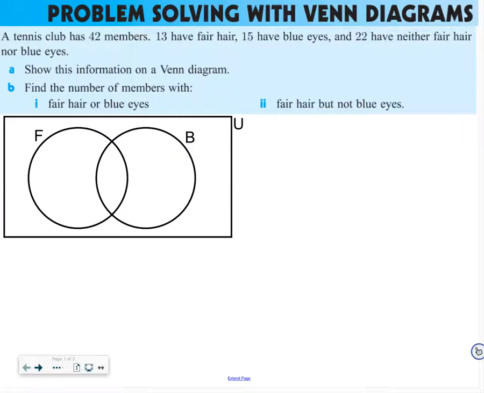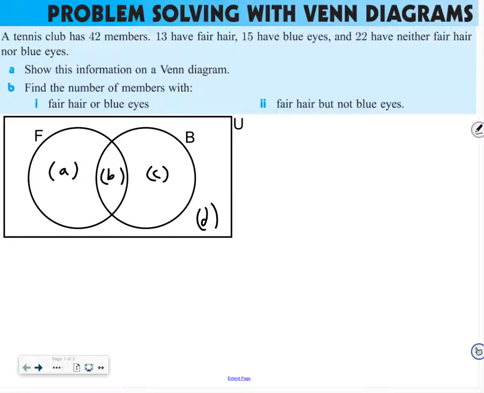All right, mathletes, here we are looking at problem solving with Venn diagrams. When we're problem solving with Venn diagrams, we're going to use the information that we know in order to find unknown values in regions of Venn diagrams. So with a Venn diagram, we have to recognize that we have 4 unknown regions in this diagram, or right now they're unknown. So I'm going to label them as A, B, C, and D.